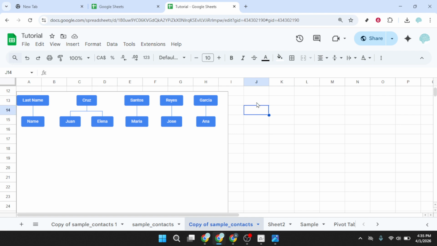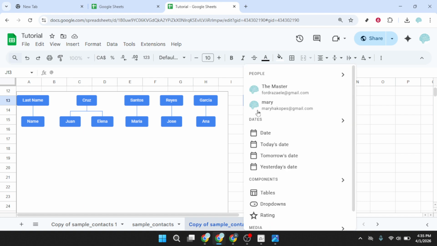Keep in mind, mentions show up as smart chips, which are interactive elements that make people easy to identify right in your cells. Click on the cell where you want to mention a person. Choosing the exact cell first helps avoid placing the mention in the wrong spot, especially in shared documents where accuracy matters. On your keyboard, press the @ symbol.